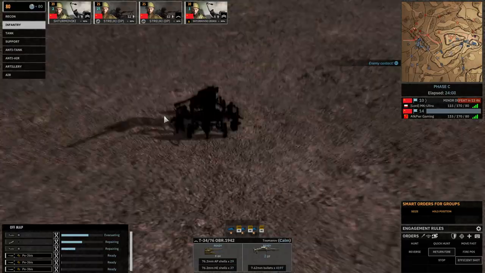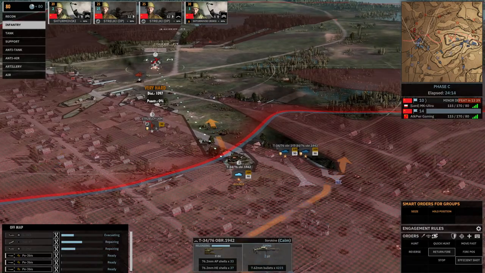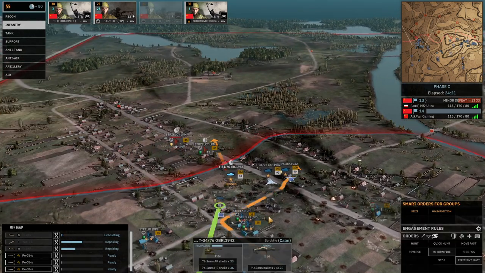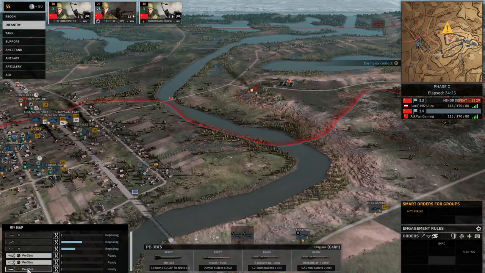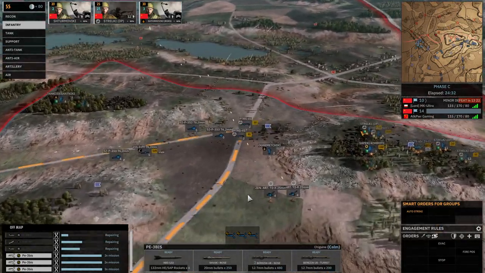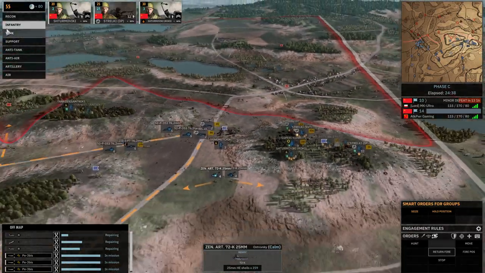Is that an 85? Oh yeah, we can't just run forward willy-nilly. Back it up, back it up, back it up, brothers. We've lost that opportunity. It's gone. Again? My god. Let's just move them around. I think it's going to target my AA. That's what it feels like.